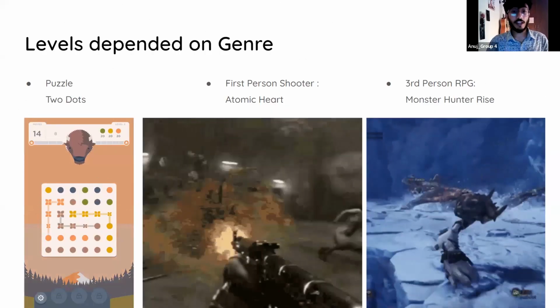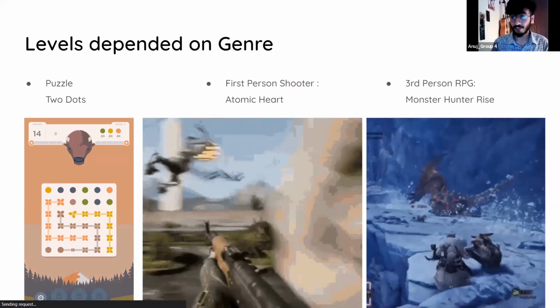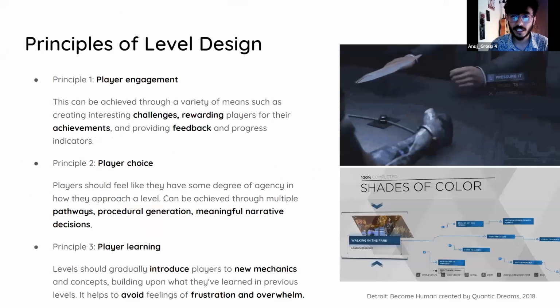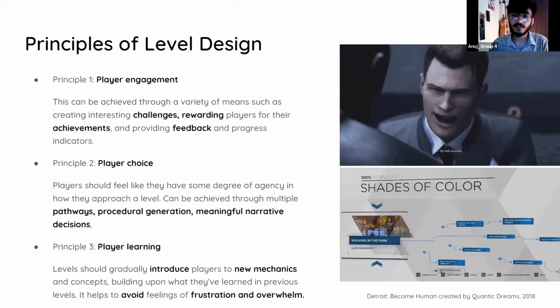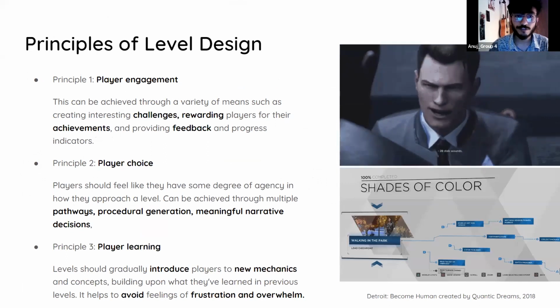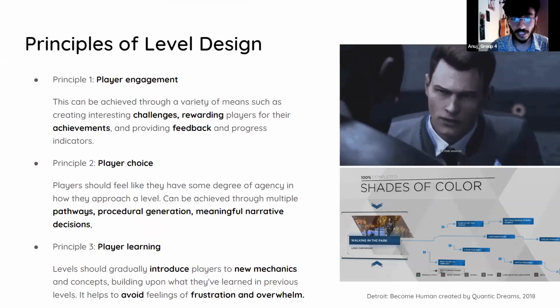Right? So now that we understand levels and why they are made, now that you have a game idea, we can come to planning, which is, I think, the most important part of level design and game design in general. There are three core principles in level design that you should be aware of. The first is player engagement.